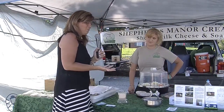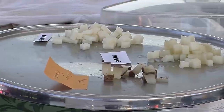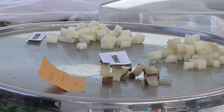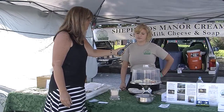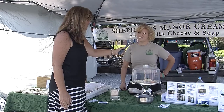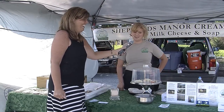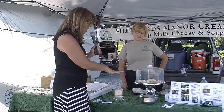Sheep's milk has a lot more protein in it, and the salt structure is different — you can even freeze the soft cheeses. There's also a lot more fat in it, which means it tastes better and has a lot more flavor. The cheese vendor confirms it's got richer taste than cow's milk cheese.